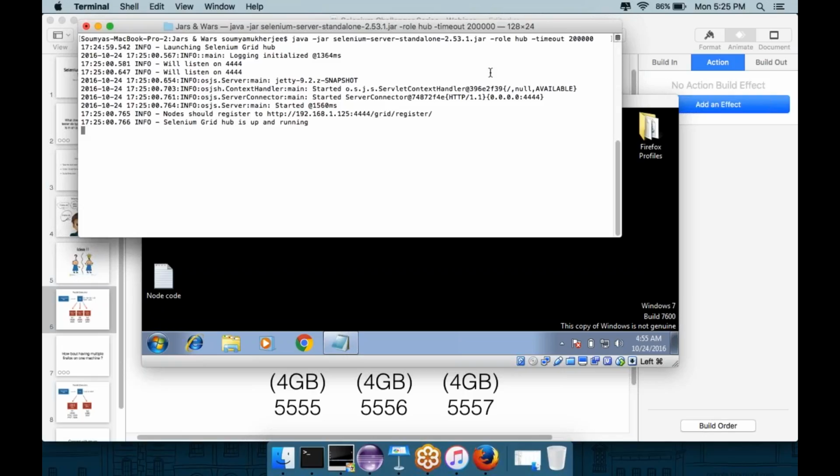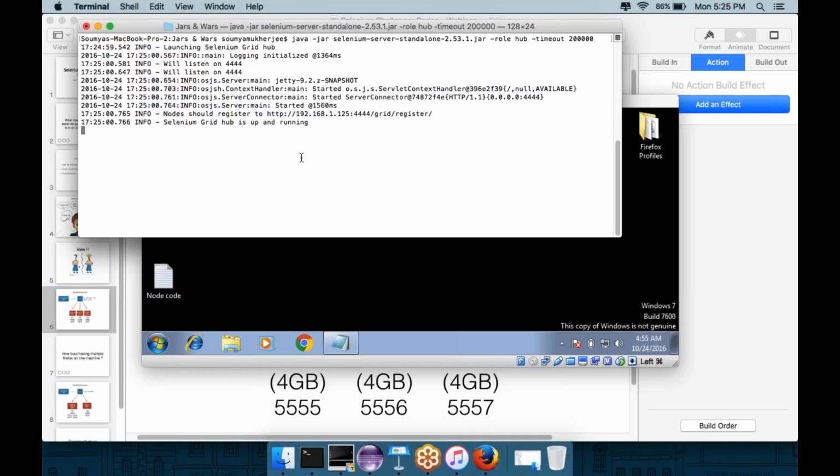Now you can see that my Selenium Grid hub is up and running, and it says that all the nodes should start registering themselves at this particular IP. So how would I know that my hub is up and running?